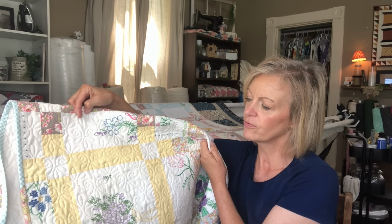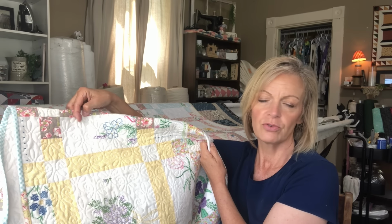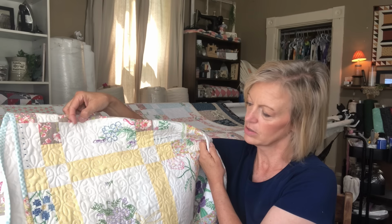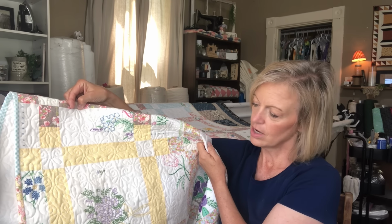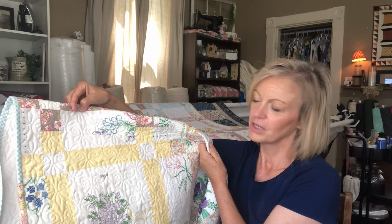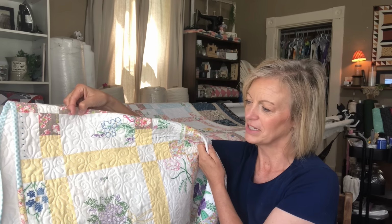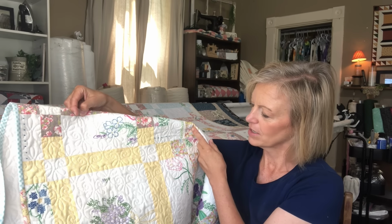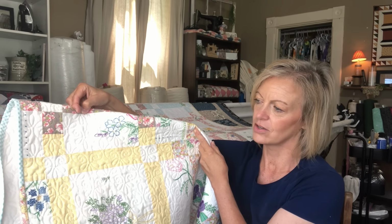So kind of a frilly, feathery type of design that you would see in quilting of older quilts and things. So I'm really thrilled with how this turned out. So glad it's finally done. Emily has not seen it yet, and so I will be sending her pictures later today and getting with her to get this back to her, but I'm super excited that it's all finished.